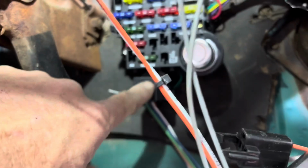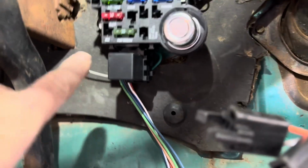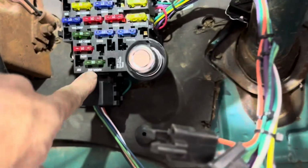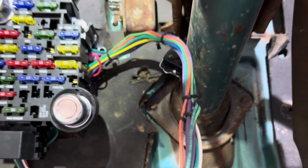One thing that they did with this kit, if you look right back here, see that right there? That is the original horn relay. And they deleted that by adding a standard relay down here on the fuse box. So it's an easily exchangeable one. You can get it at any store now instead of having to order one special just for the horn. So that's your horn relay now. And we can get rid of that one, take it out.